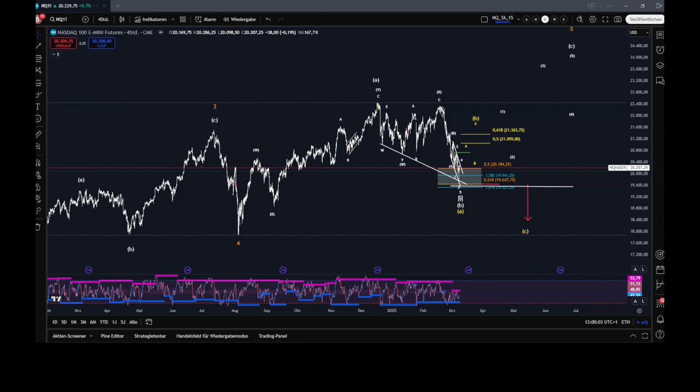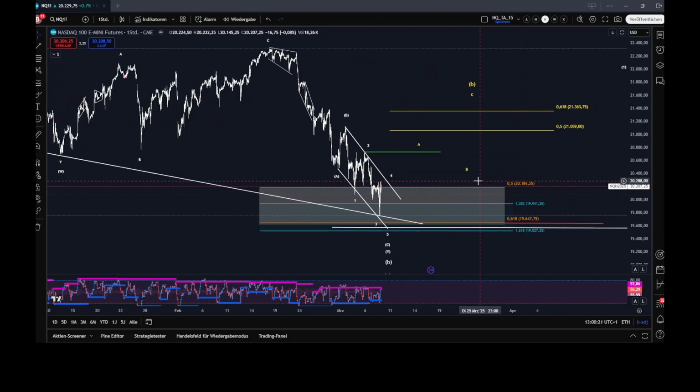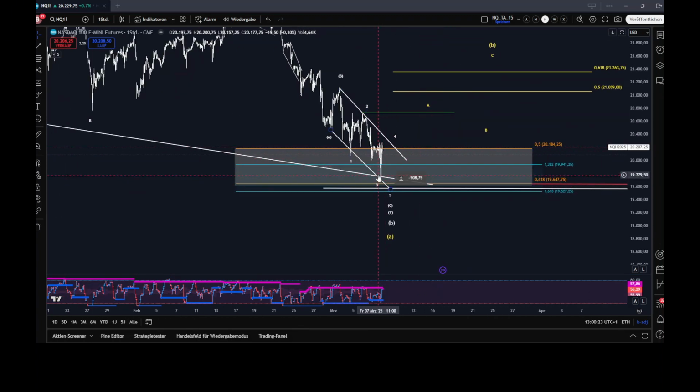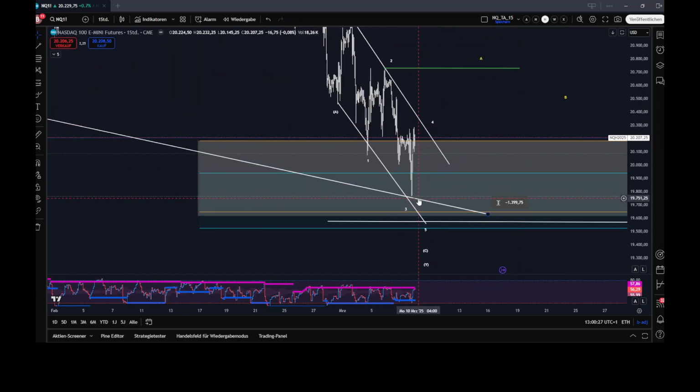This is the weekly update for the Nasdaq 100 today from the 9th of March 25. And yes, exactly the trend line which I was talking about in my last update gave the price support. And I'm going to zoom in here in a second. So you can see that directly a touch at the break line, at the trend line, provided that support I was talking about.